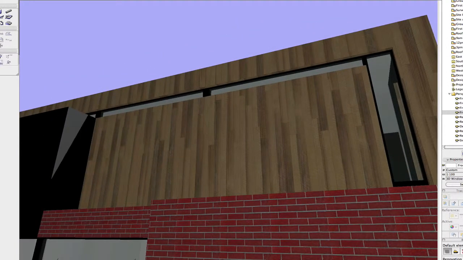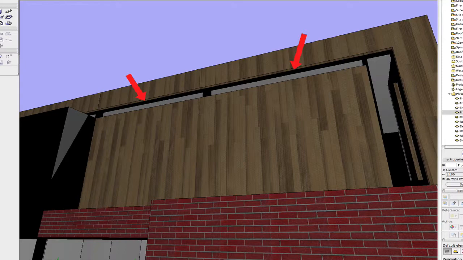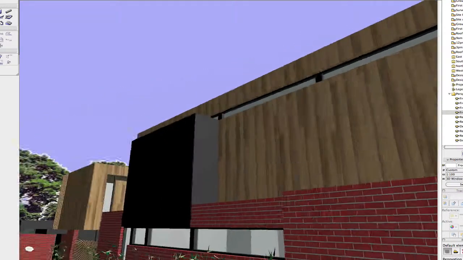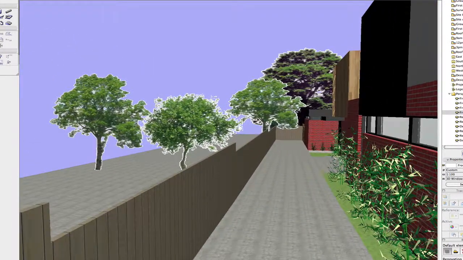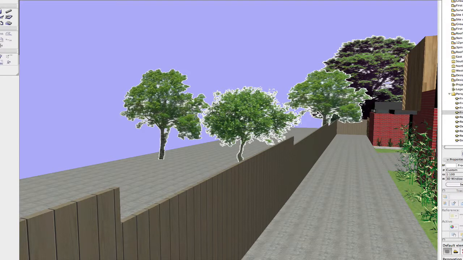And then we've got these windows up the top here. Now they're located above eye level because on the other side of this fence here, we haven't completed the model, but on the other side of this fence here is the neighbouring property's backyards.